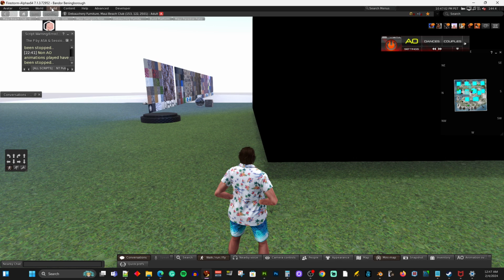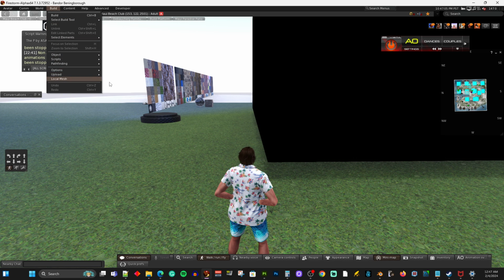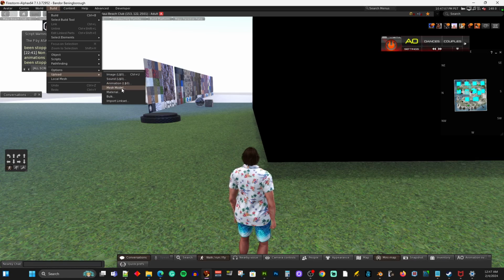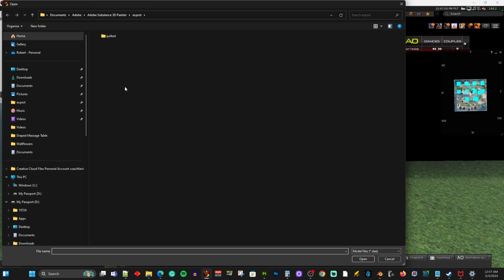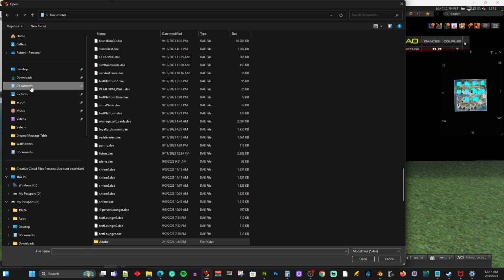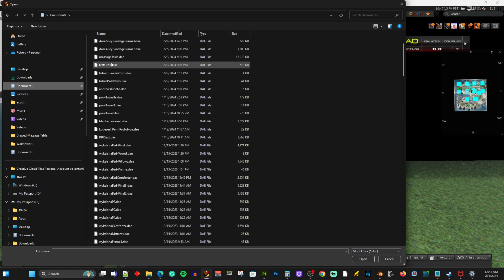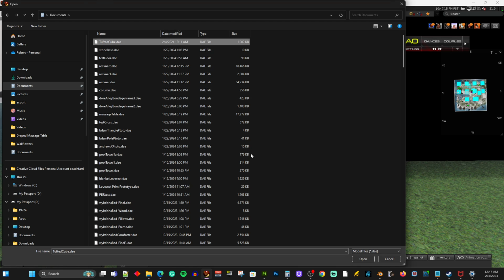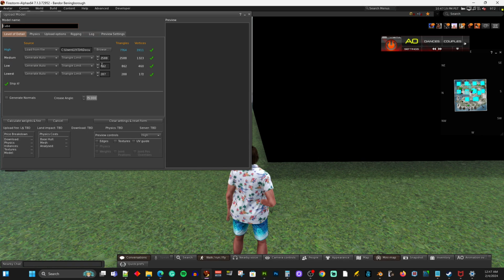Import this with the build menu, upload mesh model, and it's called tuftedcube.dae, is what I saved it as. And it comes in, it's not that many polys. I thought it would be more. So it's 2588 here. That's not too bad.